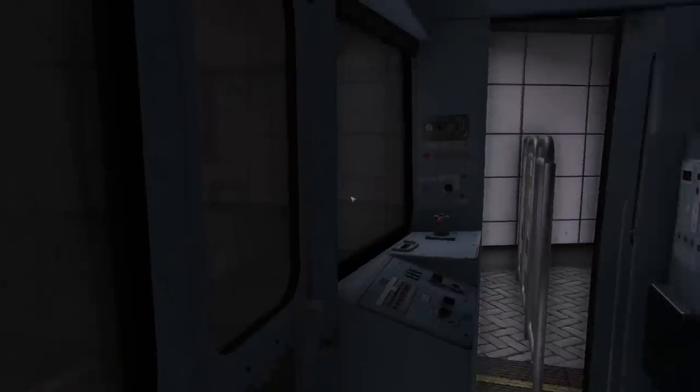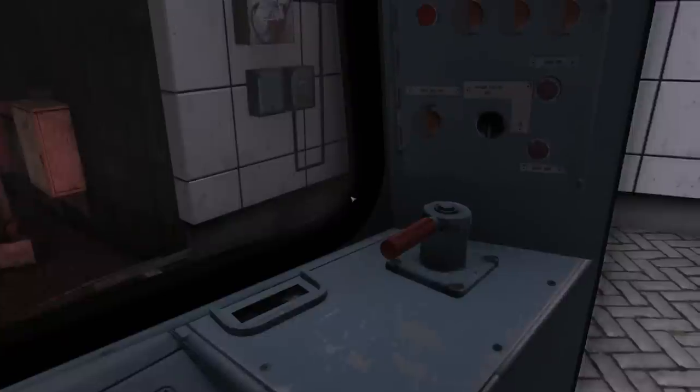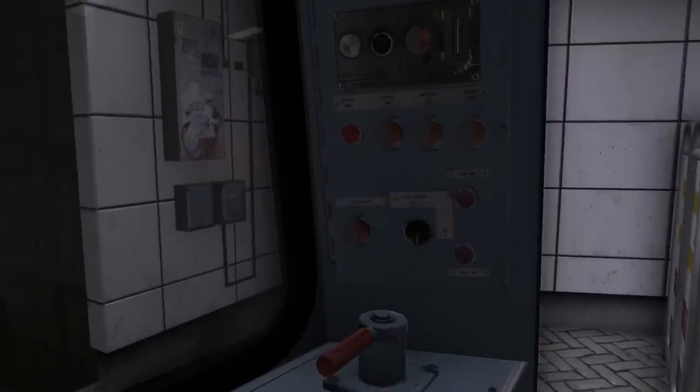We've got a train waiting for us to leave the station. And he's probably going to be surprised when I jump on here. Right, what do we need to do? We need to come over here. We need to put the tail lights on. The cab ventilation. Gauge lights, dash lights, destination light, cab light. We don't need to put the cab light on. Cool. Do we need to... No, we probably won't set that one, to be fair. So let's hop out.